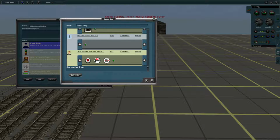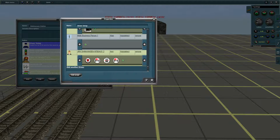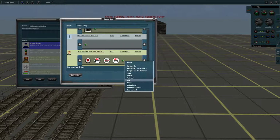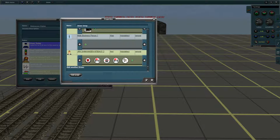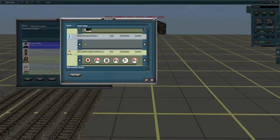Then tell it to wait for however long you want the doors to open. Okay, now this is when you tell it to ring the bell. After that, tell it to wait for 30 seconds because the sound file is 30 seconds long.